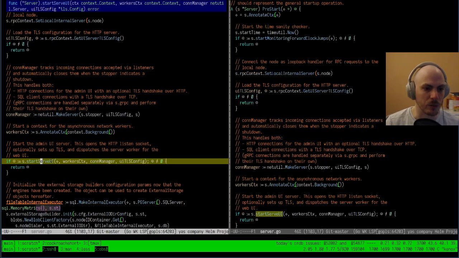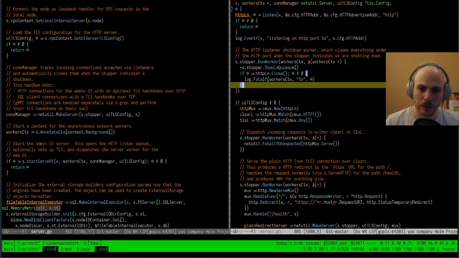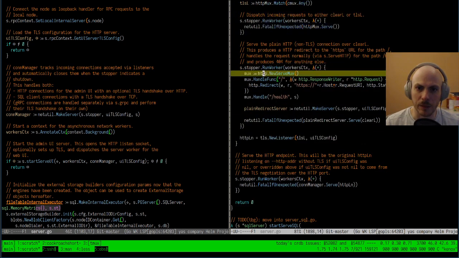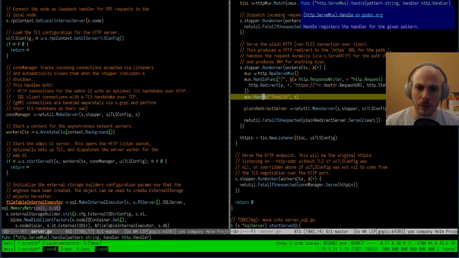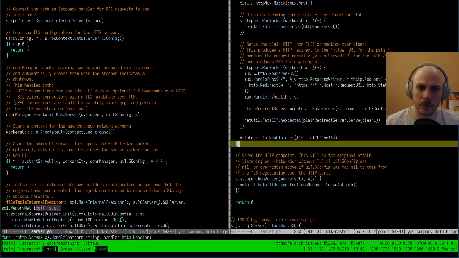That's probably where I want to go. And then it has some server mux for health, and it passes S directly as a server.